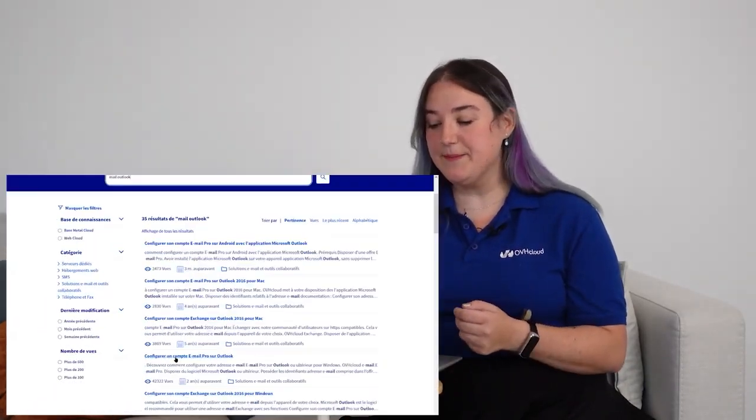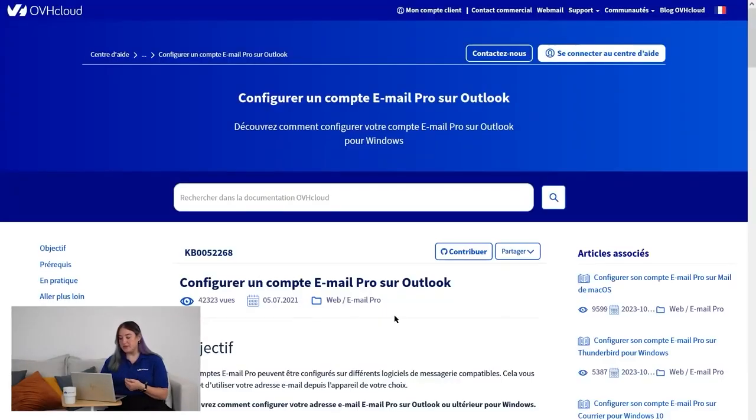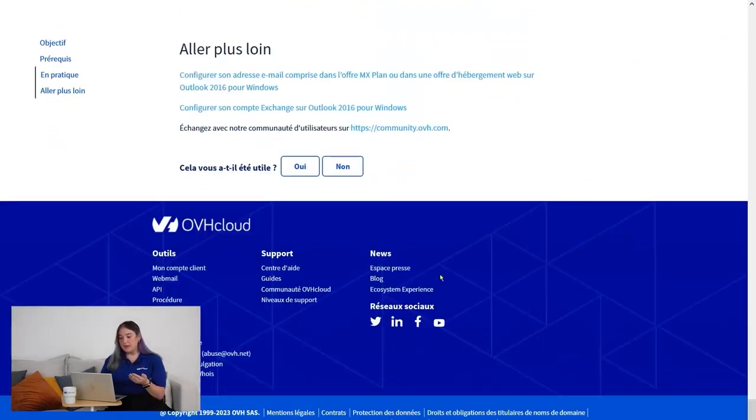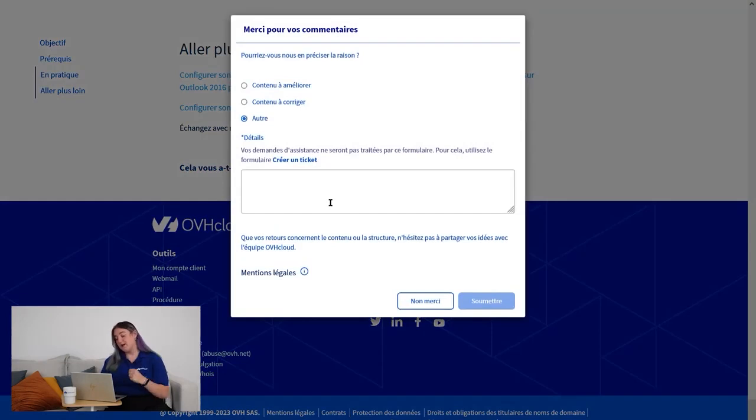If you see that a documentation is not complete, or that an error has crept in, you can go to the documentation in question, and at the very bottom of the page you will find a button that says, "Was it useful to you?" Click Yes to encourage our administrators to continue this type of documentation, or click No to open the menu to suggest an improvement or content to fix. Then click on Submit My Opinion.